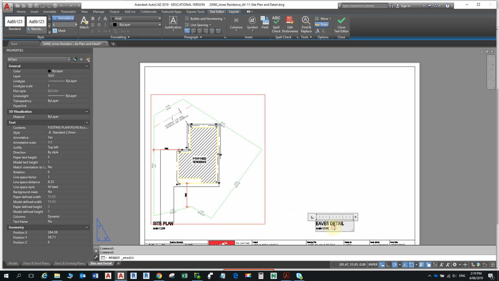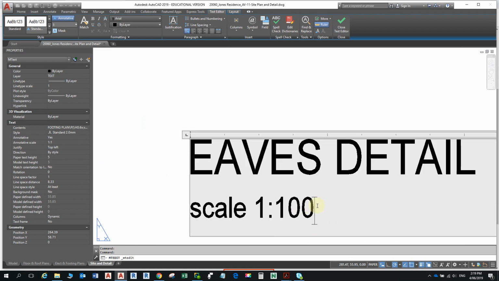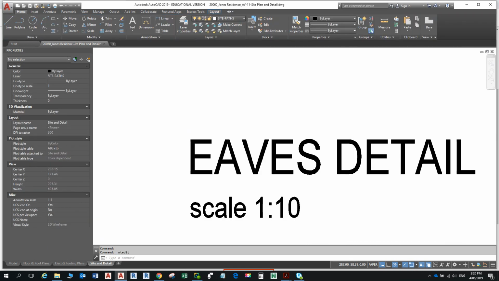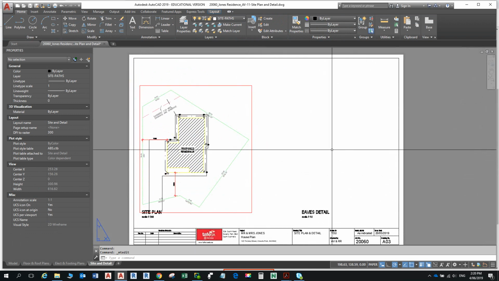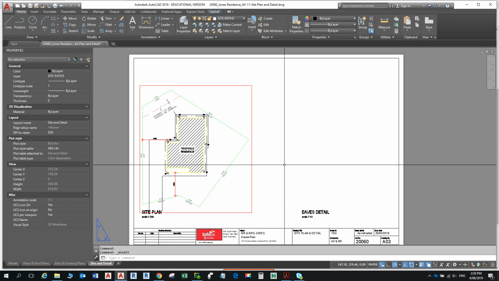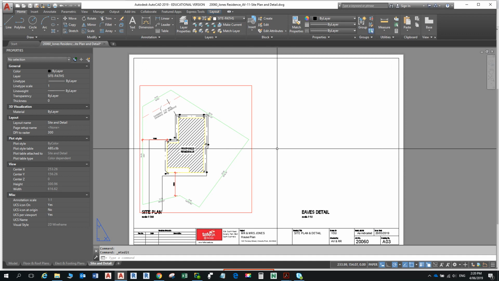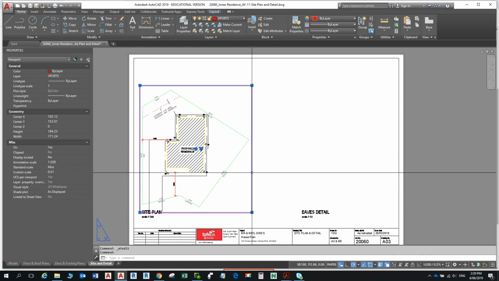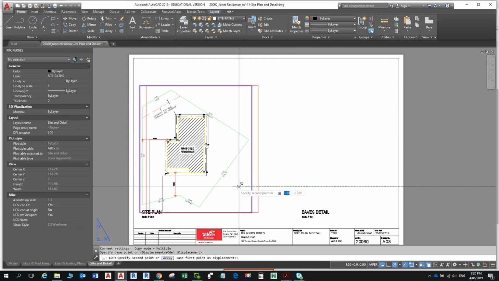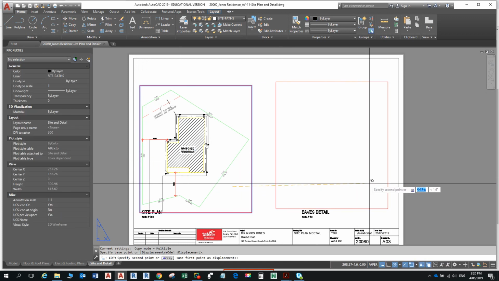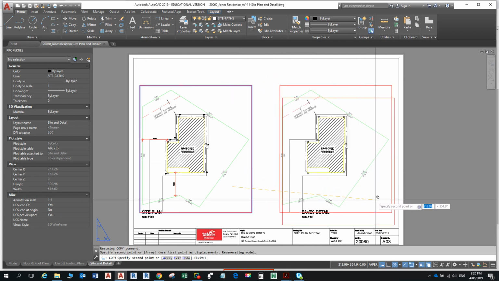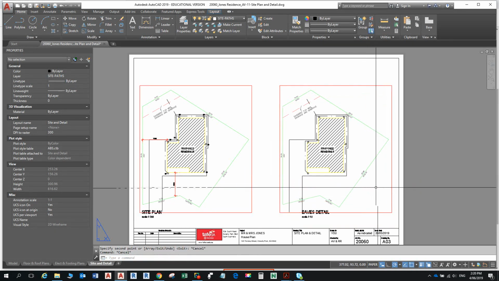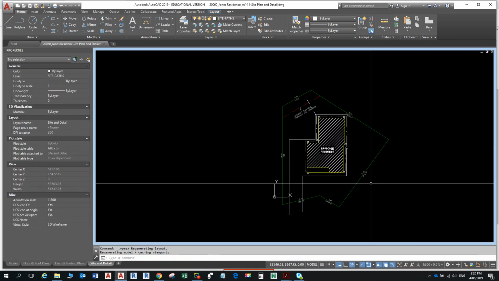All right, and this one is 1:10. Okay, so bring it here. All right, done. So now we can either copy this over here or we can just do a new one. I'm just going to copy this one. I'm going to copy here and just put it over here. It doesn't really matter if I am horizontal or not, but all right, so there it is. It just gives me something that I can go into now.